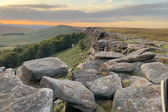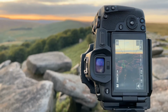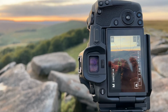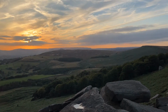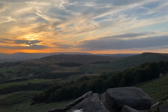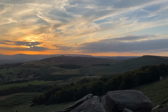I've made my composition. I've set the camera up the way I think I want to shoot. I'm shooting in manual. I usually shoot in manual around sunset because it's easier to control the exposure. And with any luck, we might get the sun lighting up some of this cloud. So if it dips below the cloud over there on the horizon, we might be in luck. But failing that, we've got some good blues and gold colours in the sky anyway. So fingers crossed, we'll get something.